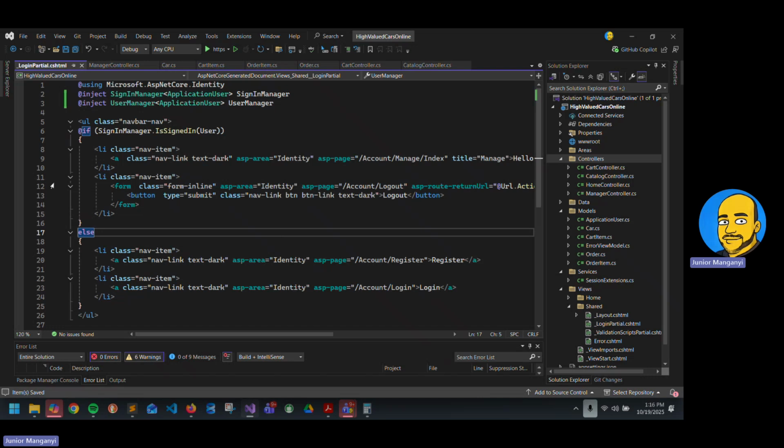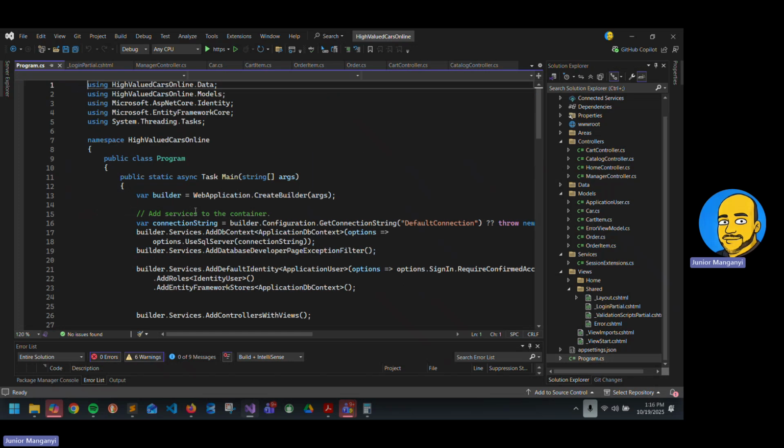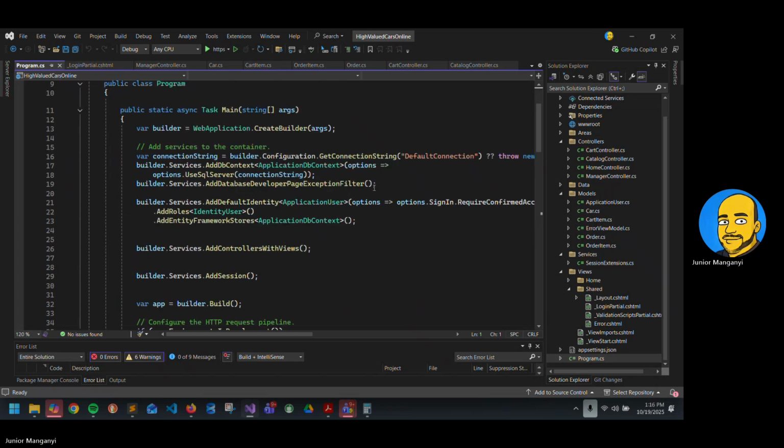So now let's find out what's the issue, because I've changed here. So I want to find out if there's an area where we have an issue. Okay, let's go to program.cs and see if they changed it all.